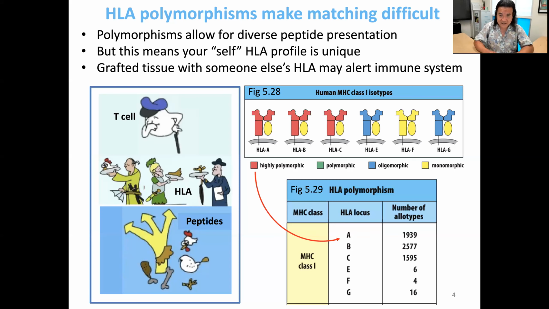Because what are the chances that a random person donating tissue into your body, for example, a kidney coming from the donor to the recipient, has all of their kidney cells covered in HLA proteins, but HLA proteins of their type, their unique type compared to yours. So your immune system is not going to like that, because that is like seeing the California driver's license when you're fully expecting to see the Hawaii driver's license. Right?